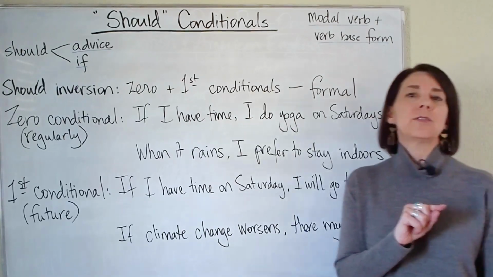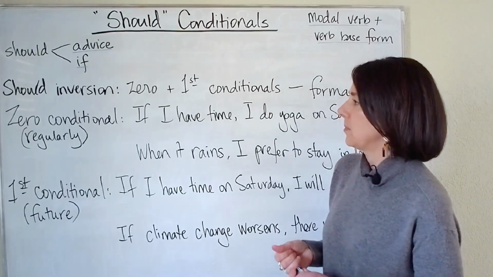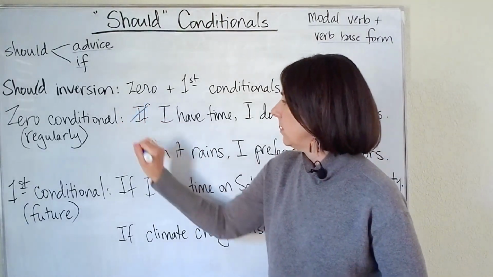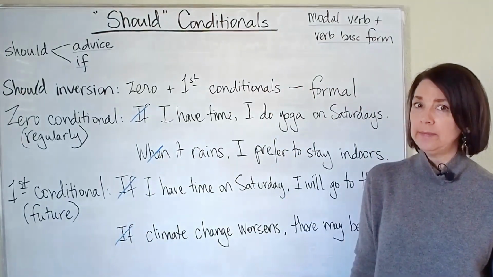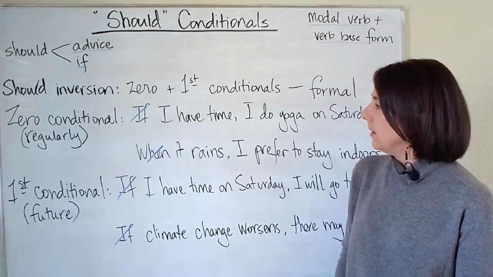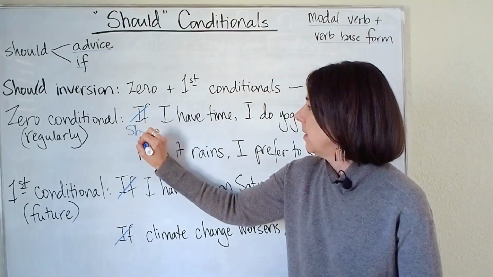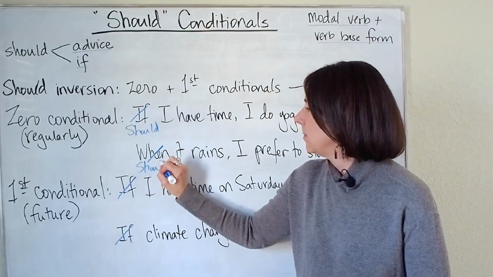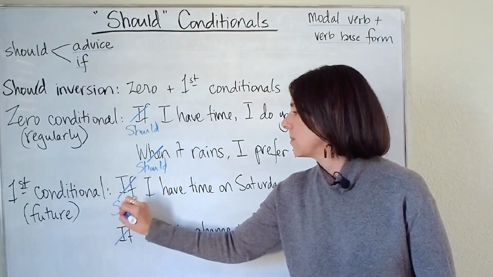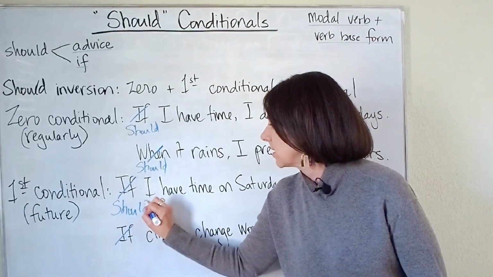Okay, so now let's do the should inversion. So we're going to follow a few easy steps to do that. We're going to take out the word if, or in this case we have when, and then we're going to add the word should, okay? And it looks like a question because the modal verb comes first, but it's not a question. It is a conditional sentence.